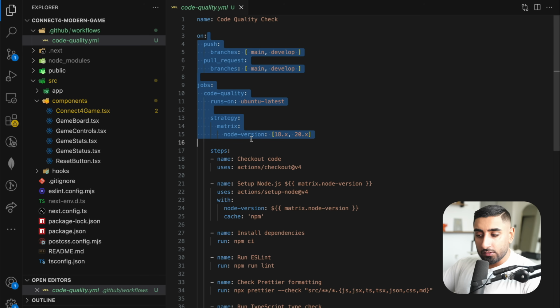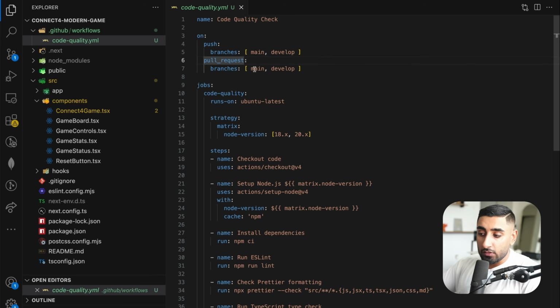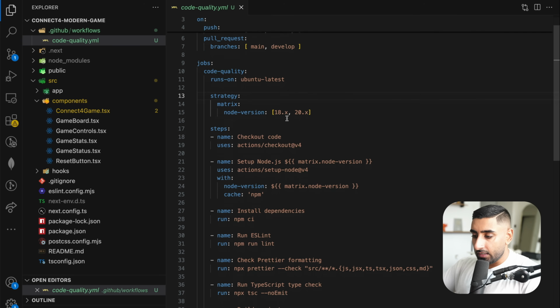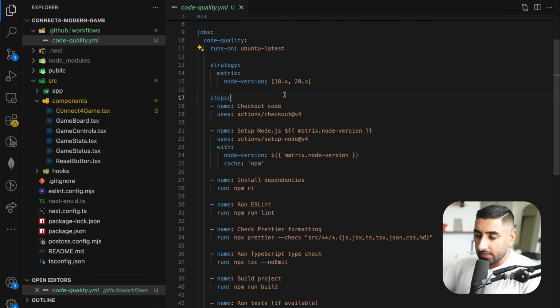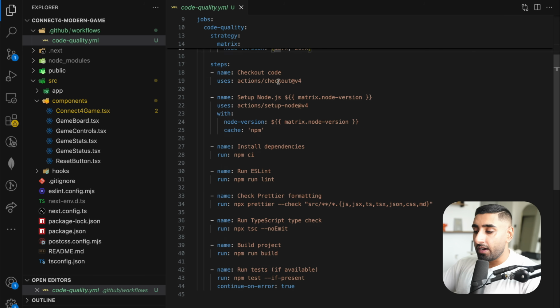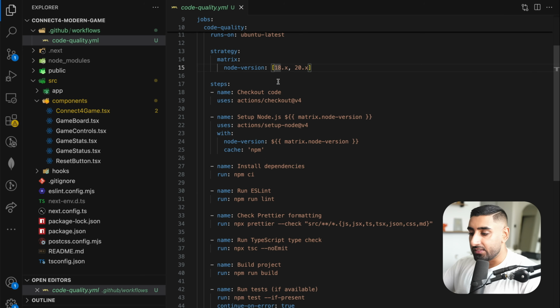And all of this is usually stuff we would have had to learn, right? The branches it supports, main and develop, is for pushing on the main branches as well as for pull requests. And it will run this job like so. And, you know, obviously if you had to manually write this, it could be a lot of different areas where you might get stuck and you might get pretty much caught up on things.